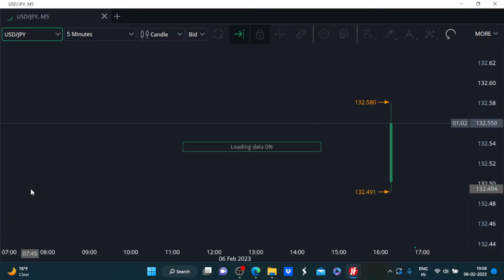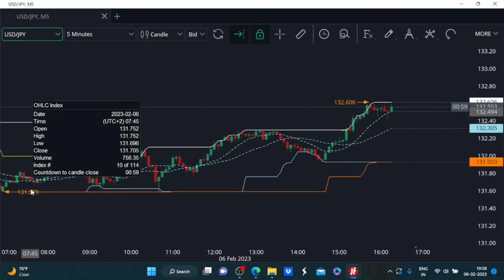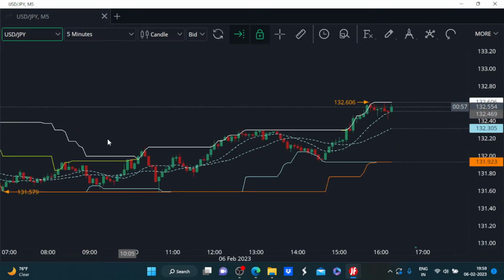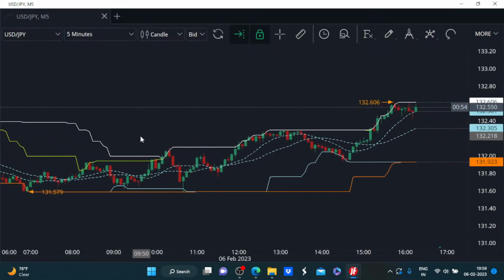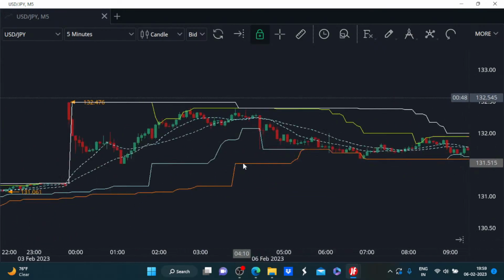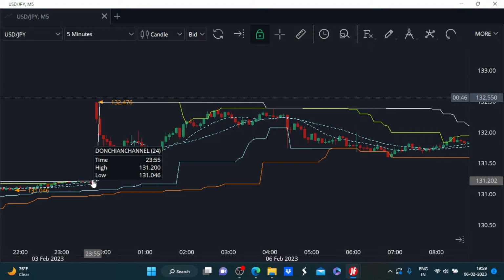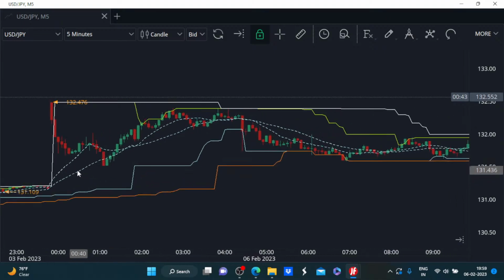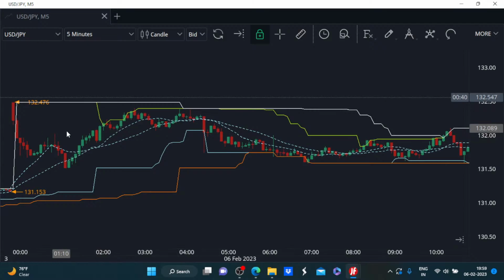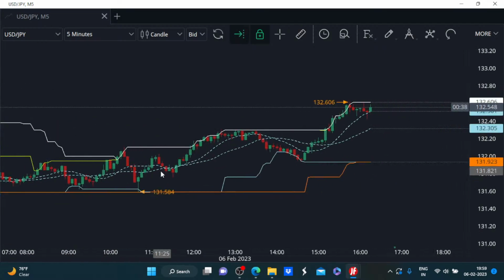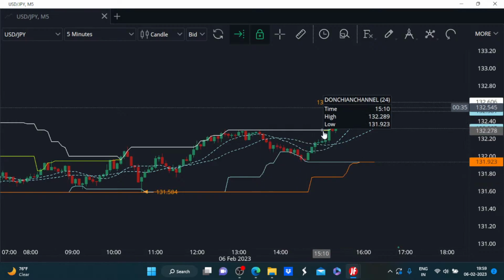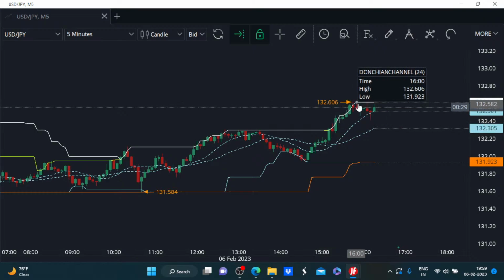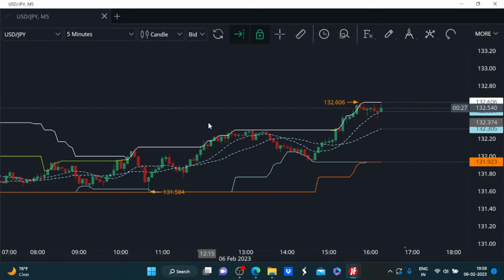Let's see the USD JPY. USD JPY has been one of the most bullish instruments in today's session. If we look at the price structure of the USD JPY, it started with a gap up open of more than 100 pips, almost 1 percentage point. Then it continued to consolidate with the undertone being bullish, and now if we look at its current price structure, it has been able to successfully cross and rise almost a quarter percentage point from the prior swing high.